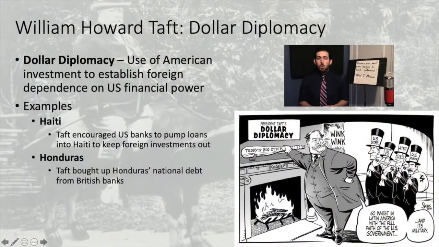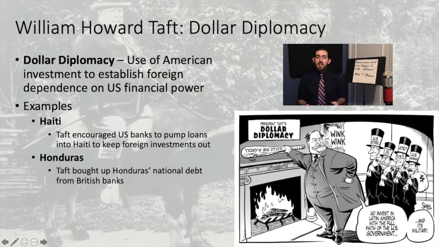Roosevelt's hawkish approach to foreign policy was no doubt effective, but it began to fall out of favor with the American people, especially after the Philippine insurrection. Still, his successors found ways to exert American influence abroad just the same. Elected in 1908, William Howard Taft was known for his economic approach to imperialism, dollar diplomacy. Taft relied on U.S. economic power to exert influence over Latin America. This was particularly effective in Haiti.